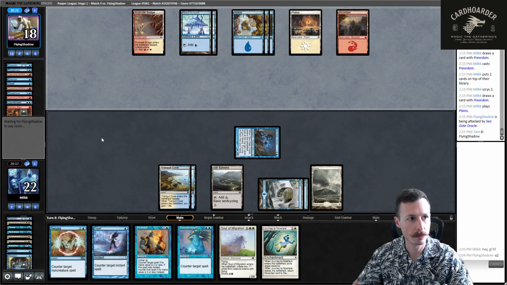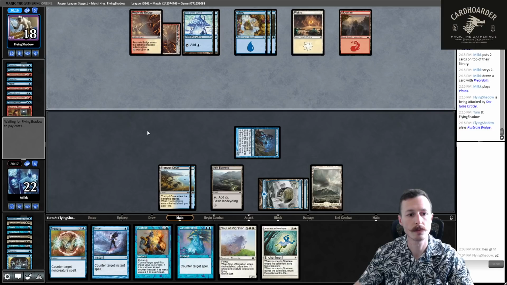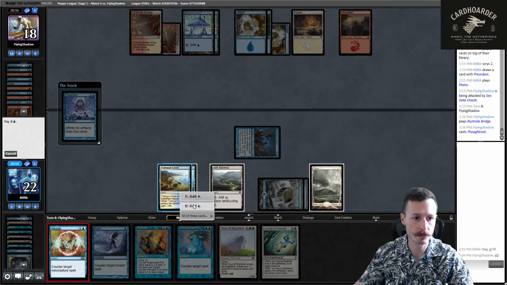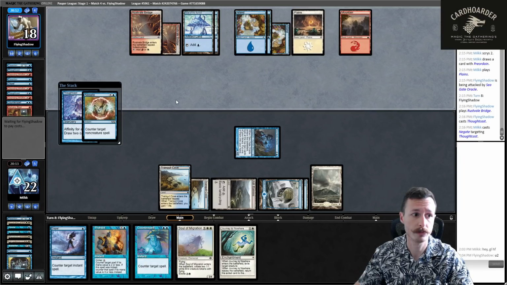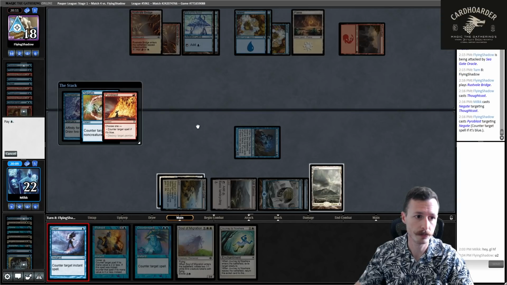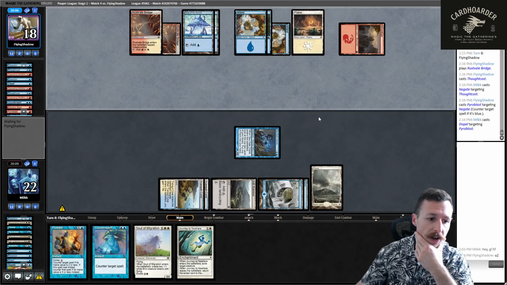They have 6 cards in hand. Thoughtcast. All right, let's Negate this. Don't want to just let them keep drawing infinite cards here. Pyroblast. I think I just Dispel. They have 3 cards left.